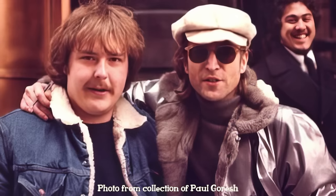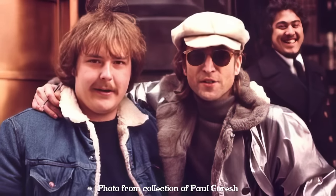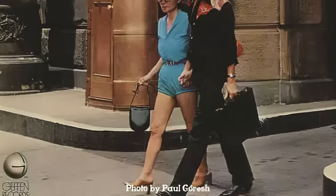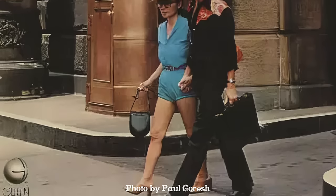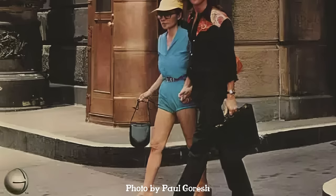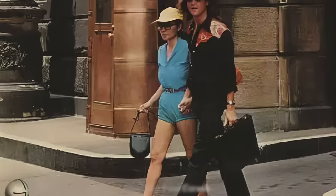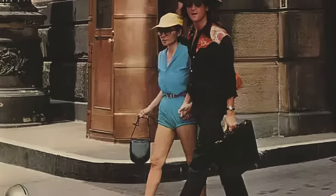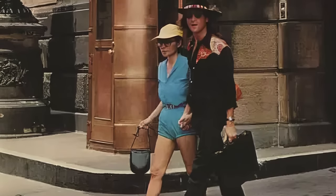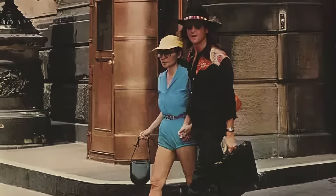This is a great image of John and Paul Goresh, and his story has been told a bunch of times. I was friends with Paul. He was a really interesting guy. As you may know, Paul was an amateur photographer, who became friendly with John Lennon in a rather unusual way, by first posing as a repairman in order to get close to John Lennon. Yeah, I know, it sounds kind of creepy. And that, of course, could have gone very badly for John Lennon, if Paul Goresh was anything other than a loyal fan in awe of his hero.